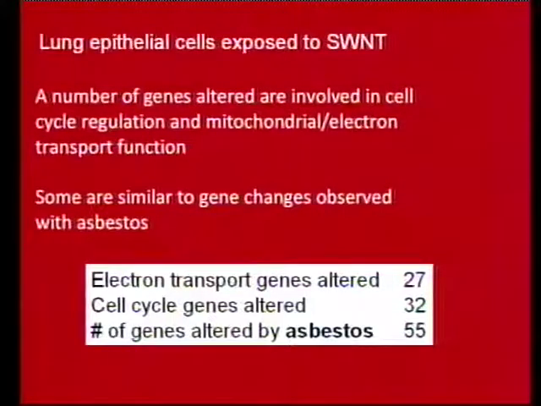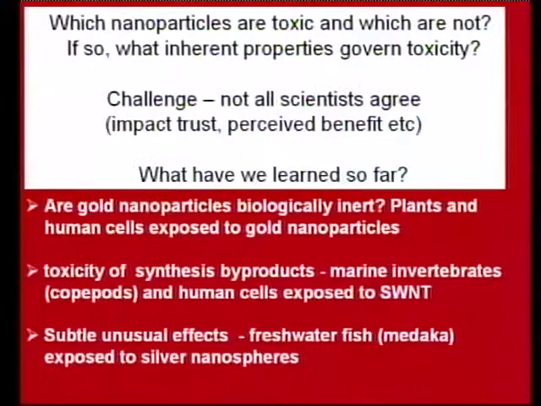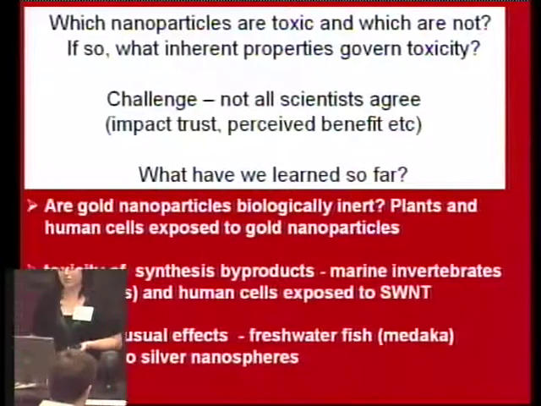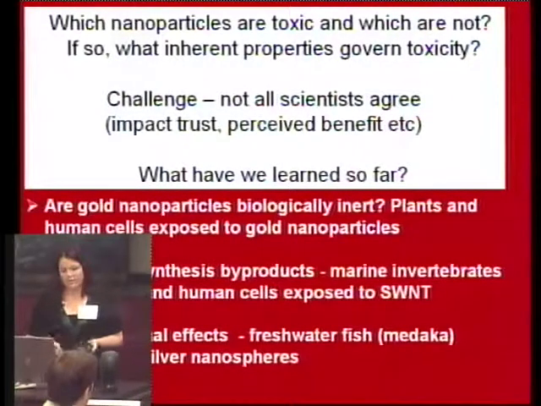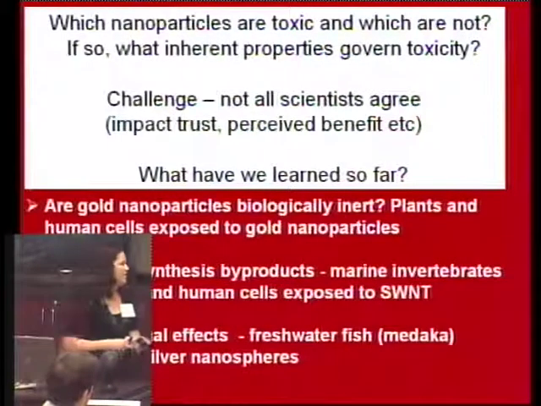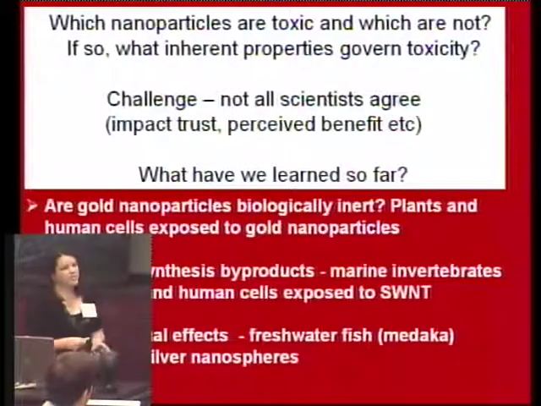So I think as bench scientists, we have a responsibility in how we communicate our results, and how this all plays into the whole risk communication process. I'm not sure, but I do think there's a responsibility on our end there as well. So what we usually get asked as toxicologists are which compounds, or in this case nanoparticles, are toxic and which are not, and if so, which inherent properties govern their toxicity. And the answers to those questions are never clear, based on the complexity that I've talked about.